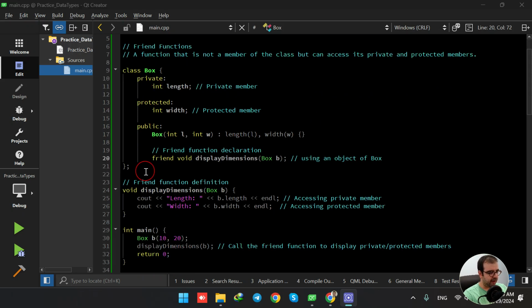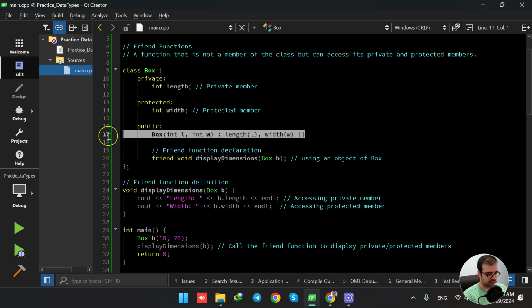So here I'm having a class called box. I'm having one private member called length, one protected member called width, and in the public part I'm having the constructor here that is setting the length and width for us. And also we are having a friend function that is of void type.